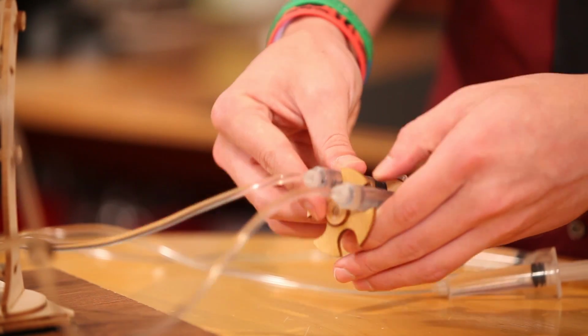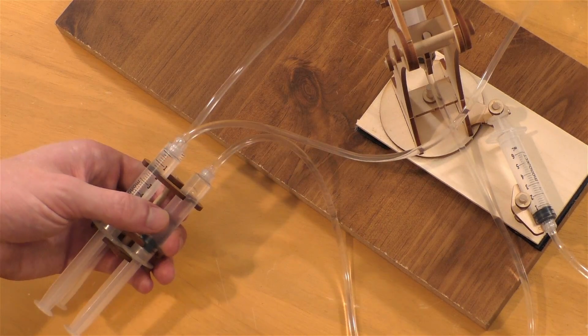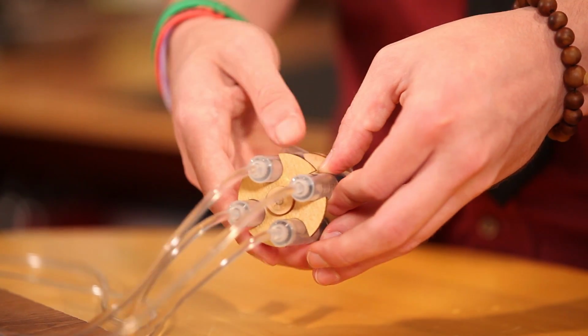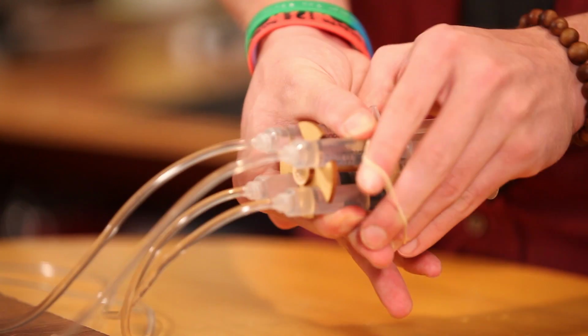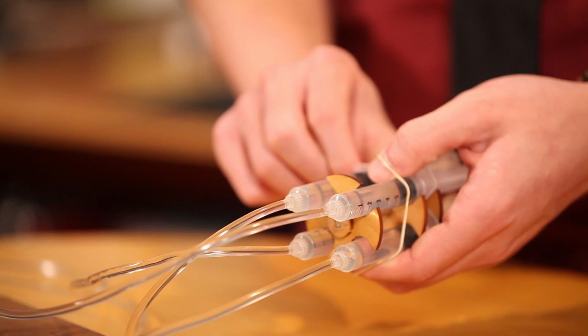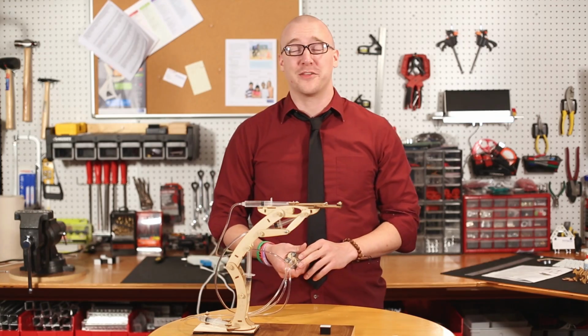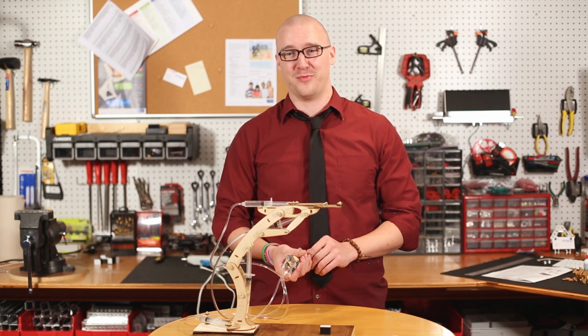Hold the syringes in place with your hand until you get the rubber band placed around the syringe holder. After all the syringes are in, take the rubber band and place it around the middle. Now that we've finally finished building our T-Bot and the syringe holder, you can test out your robot.